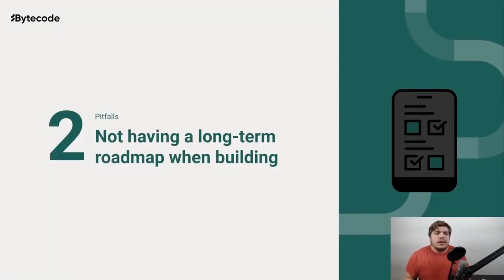Rome was not built in a day. And that's the same with your startup. You cannot just, like Peter said, build a rocket ship from the start. That's impossible. So what should you do? How should you approach this? You should always start as small as possible: the smallest workable product you can validate with users. That's your MVP.